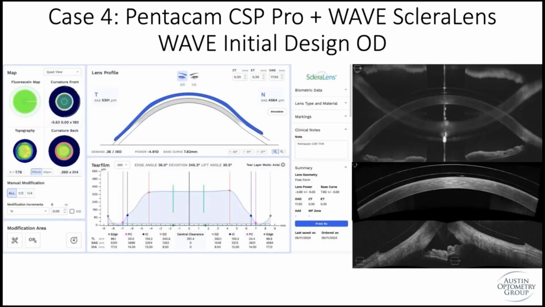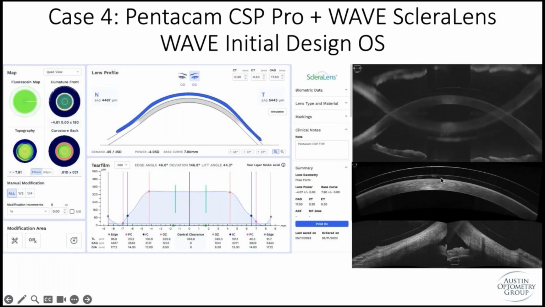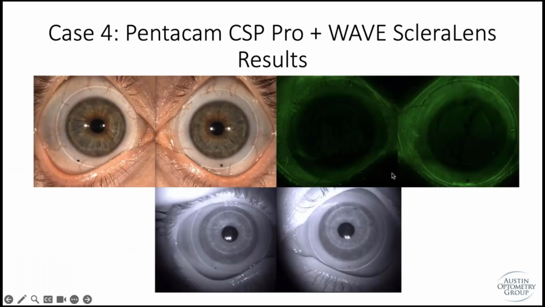And then this is the default freeform Pinacam Wave design over here on your left. On the right, you can see how that lens came out. It looks beautiful, alignment everywhere. We go to the left eye, same thing. It ended up coming out really great. And this is what it looks like with the photos.